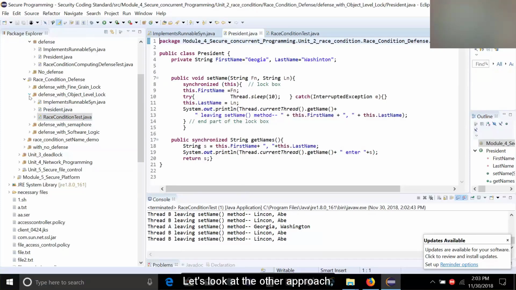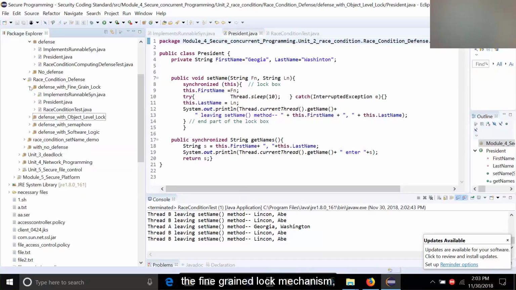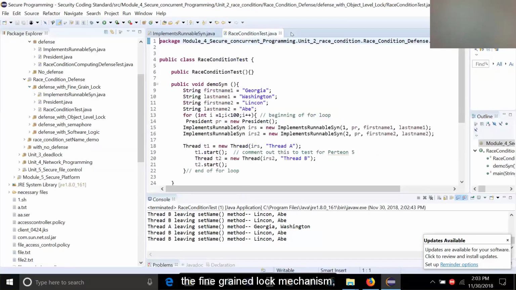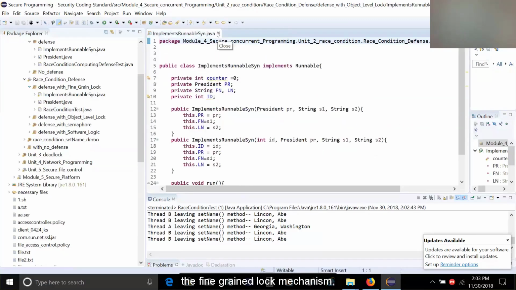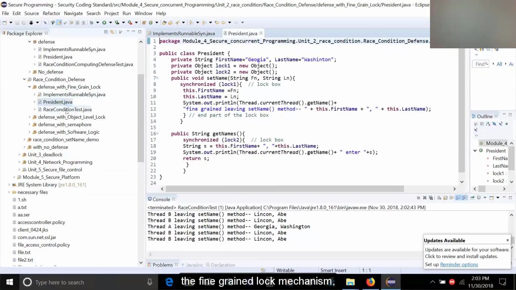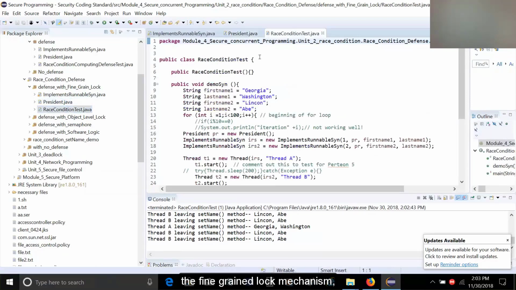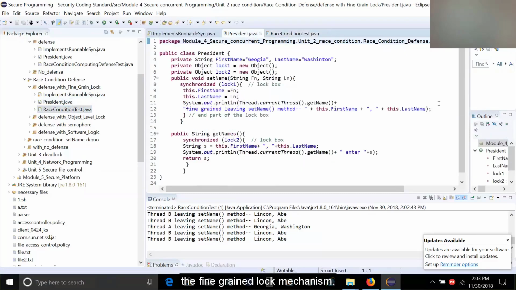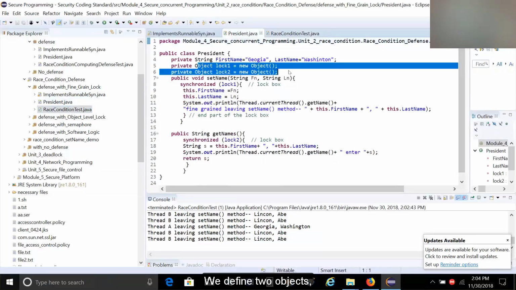Let's look at another approach, the fine-grained lock mechanism. Here we define two objects.